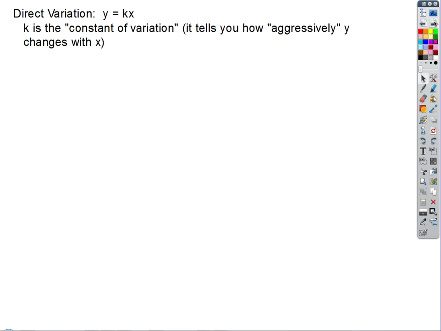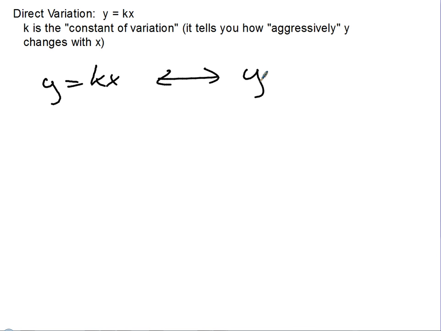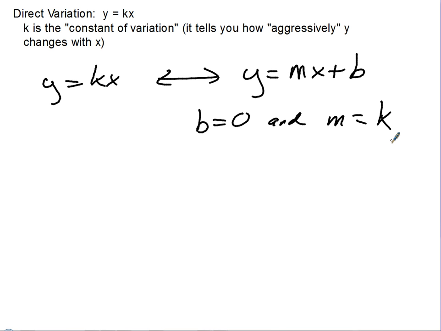What this really amounts to, if you think about this, if you take the equation y equals kx, that looks an awful lot like the equation y equals mx plus b, where b equals what? 0. Notice there is no b, there is no constant being added to stuff here, so it must be 0. So it looks just like y equals mx plus b, where b is 0, and what's m? K. M is just the number being multiplied by x, so m is just k. In other words, direct variation just amounts to a linear equation.